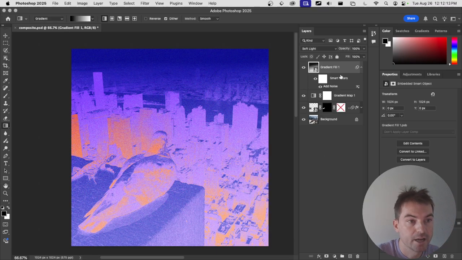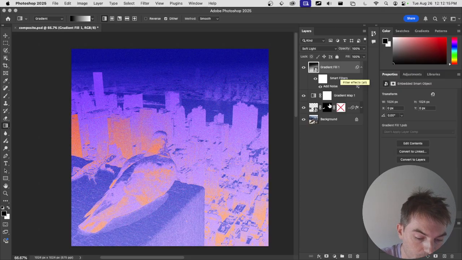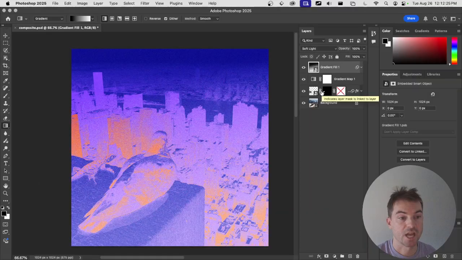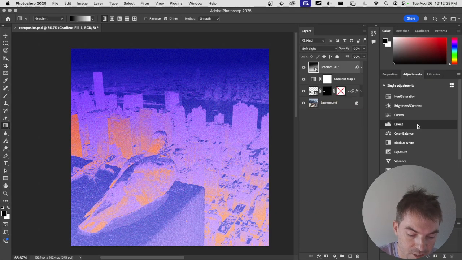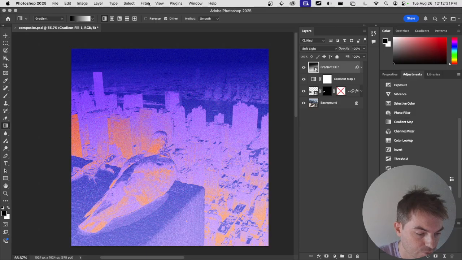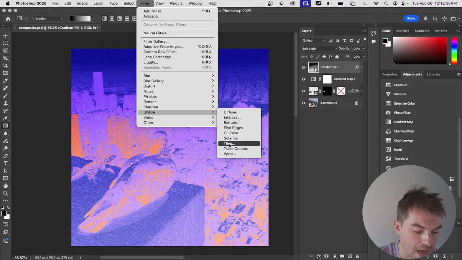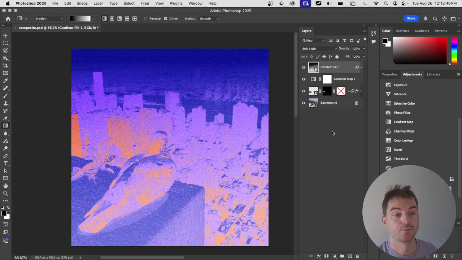And so now we have a gradient, but we have a noise filter on that gradient. So we can see how those look with that or without that. So that's another type of adjustment that you can make, is actually adding more detail into the image. You can see there's tons of other adjustments. There's also tons of filters you can do. You can stylize, you can add all sorts of crazy stuff in here. So I recommend playing around with this stuff more.